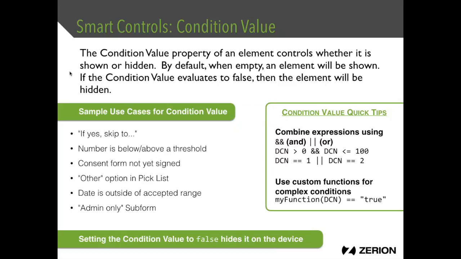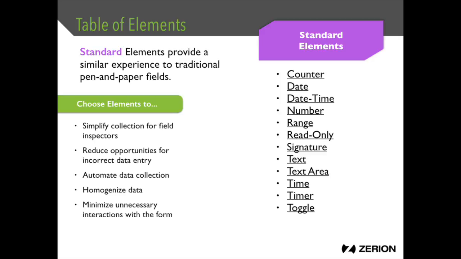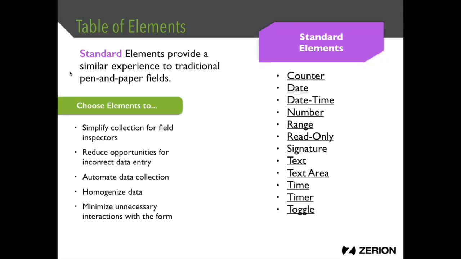Sure. Yeah, so if we go back, if I have an element, your element is going to have a label, which is going to be the text that's shown on the device, but an element is also going to have a DCN, or a data column name. And that's going to be, if you think about a table or a spreadsheet, the column name for that element or for that data point. And so anytime you're using an element in reference to another for these expressions or these condition values, you want to refer to them by their data column name.